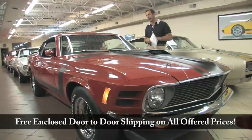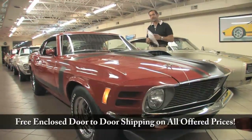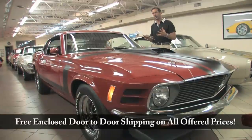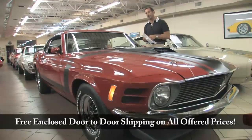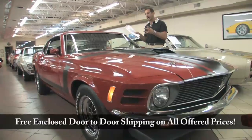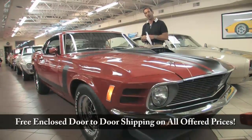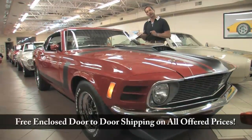We were getting this car — it came from the owner. He was a little reluctant to let it go but needed to make some room. We're not really the used car dealer — what we really are is transferring the enthusiasm, the excitement, and the hobby from one person who just can't really do it anymore to the next person, which may very well be you. When you get a car like this where a guy has made sure the turn signals work, the taillights work, he's gone to car shows — he makes sure this is the best car he could possibly own so that when he pulls up to the car show, he's not embarrassed. That's the kind of car you'd be getting here. Awesome, awesome car.